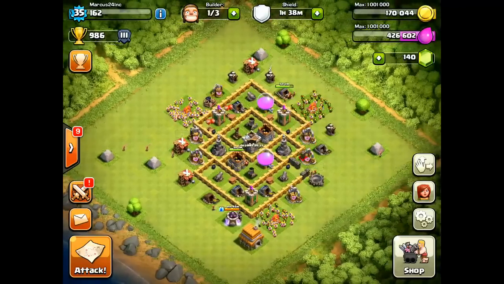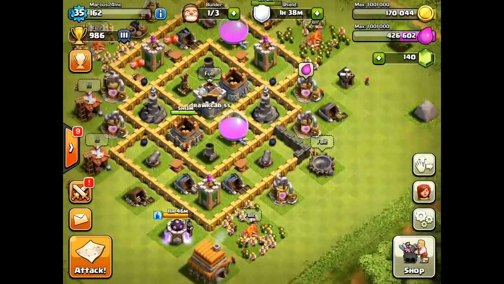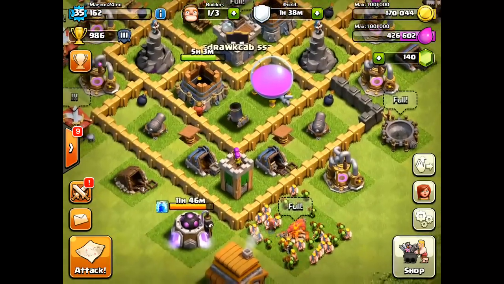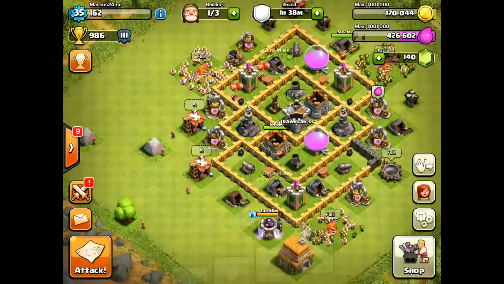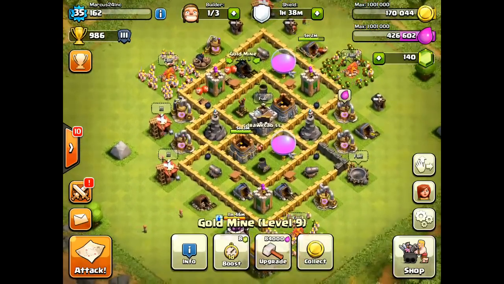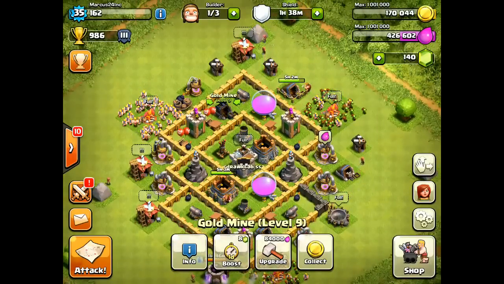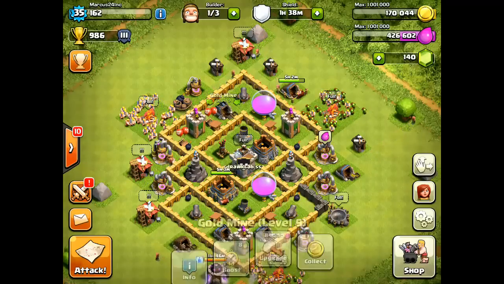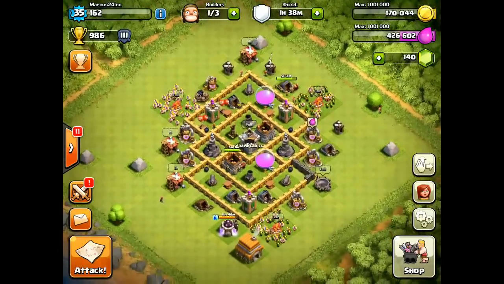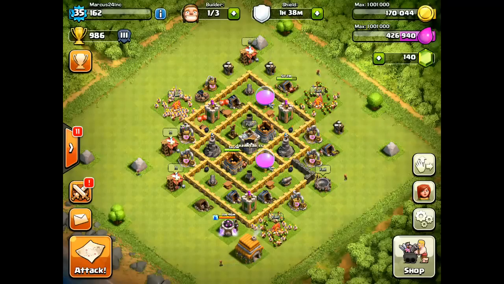I need to get that elixir storage on the outside somehow, get closer in. And I maybe want to section off a few of these defenses, get rid of these gold mines, because I'm a real stickler on that, of not having the gold mines inside my base. I'm on enough to not need them inside my base, so I'm going to try and fix that, design it a little bit differently, but yeah, I think it'll be a good base, and we'll see how it goes.